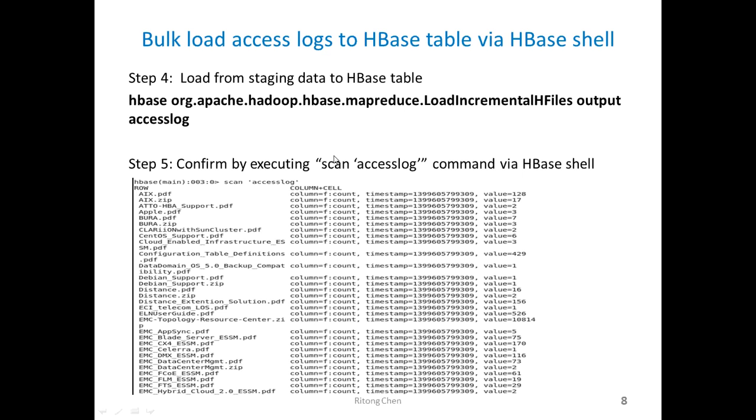After that, you can use the scan access log command to scan through the entries in the log. So here you get the file name and you get a count here. Notice this is sorting by the name, not by the value. Later on, I'm going to talk about how to query from the API to sort it by the value.